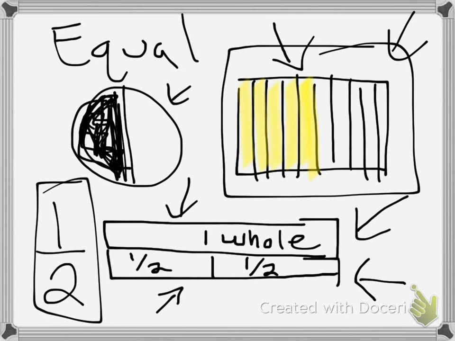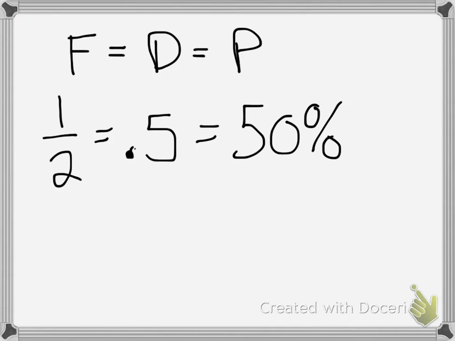Alright, next we're going to look at equivalent forms of 1 half in fractions, decimals, and percents. We've been working with converting from fraction to decimal, decimal to percent, percent to decimal, all the different ways we convert a number. Well, we also need to know that these numbers are equivalent or equal. So we need to know that 1 half is equal to 0.5, and 0.5 or 5/10 is equal to 50%. And we went over how to convert these in class last week, and we reviewed it today.